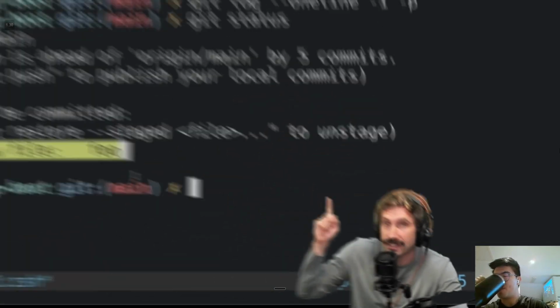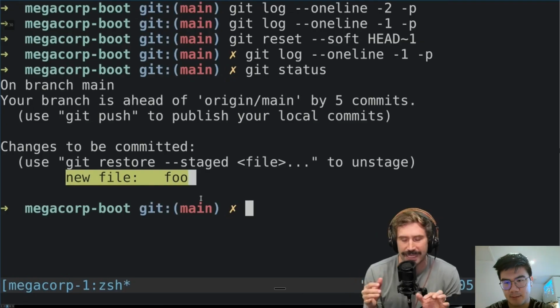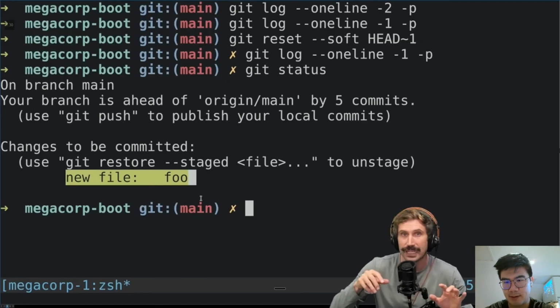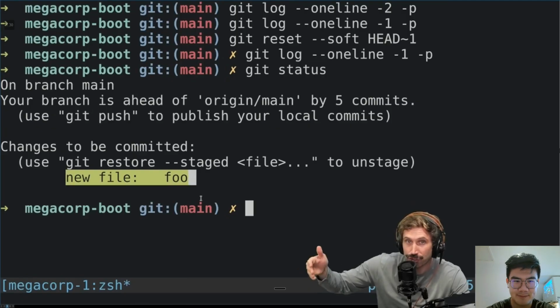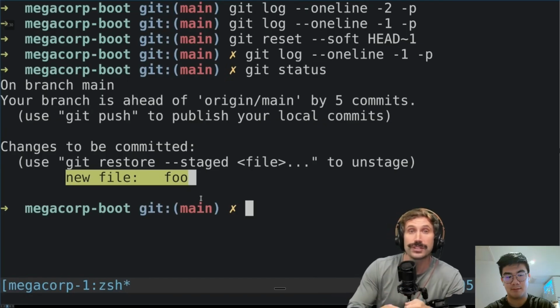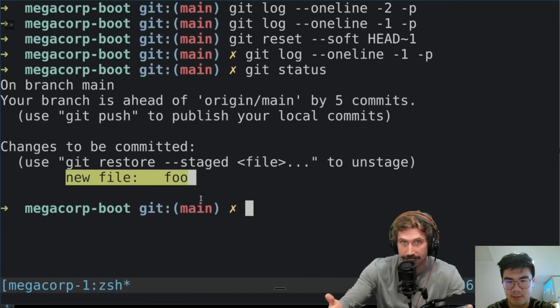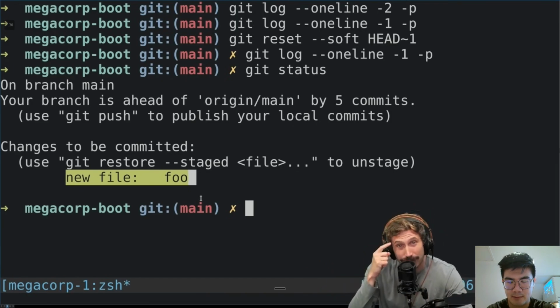Now, I actually use git reset --soft quite a bit when I'm doing a rebase with a merge conflict. This does happen every now and then, where I'm rebasing and I go, okay, I fixed all my changes, and then I actually git commit those changes as opposed to calling git rebase --continue. If you make that mistake, you can use git reset --soft HEAD~1 to undo that commit and then rebase --continue. It's really, really nice.